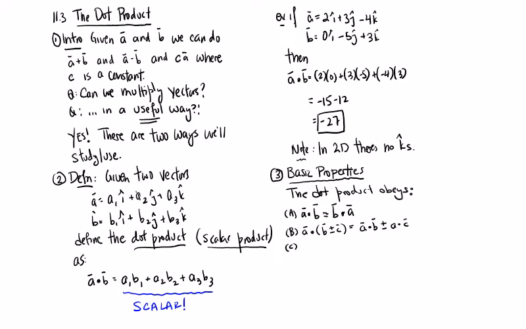And lastly, I have associativity. In other words, if I have a vector A and I multiply it by a constant, notice the c here is a constant, if I take that and I dot it with B, that's the same as doing A dot cB, which is the same as putting c in front. In other words, it doesn't matter where the constant goes. So again, just like 3 times x times y is the same as 3x times y, or x times 3y, and so on. So it doesn't matter where that constant goes.